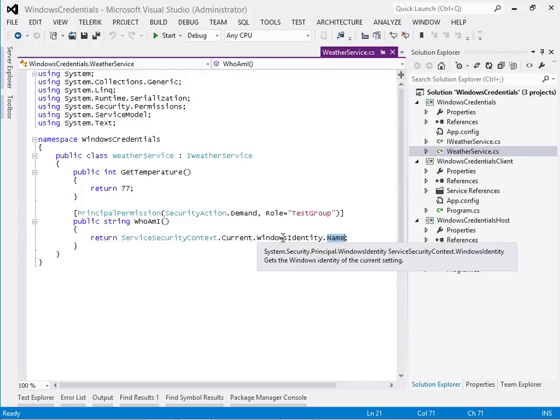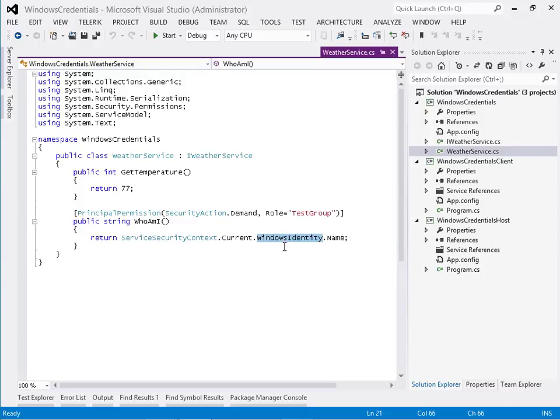Now this Windows identity is an IWindowsIdentity, which is an identity, and it is part of the built-in .NET security that has IPrincipal and IIdentity, which can be customized based upon the type of technology you're using with your security. For example, this is IWindowsIdentity, but you can also have IGenericIdentity, which can be used with systems like ASP.NET and so on.